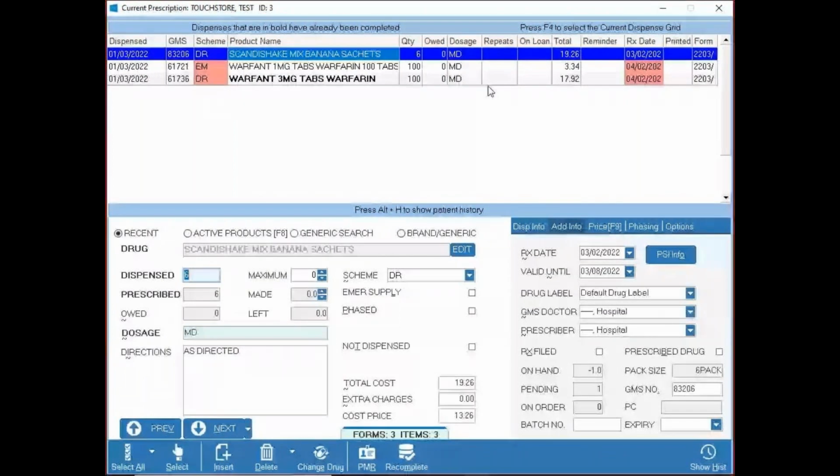And again, how I did that was I pressed PMR, which jumped back to the history, and then I just repeated the item in. Now just remember, you will have to remove the duplicate that you've repeated if you've merged. So if you've merged the items, just remember to delete the previous script you merged from, because it will not delete it when you repeat from it.